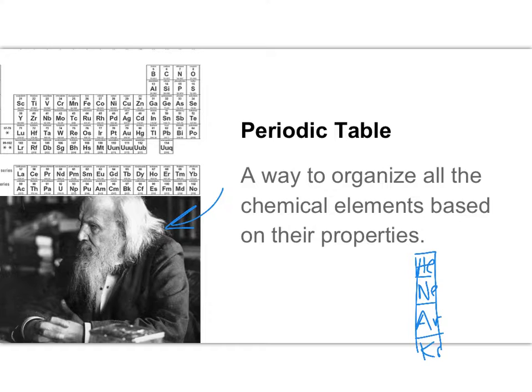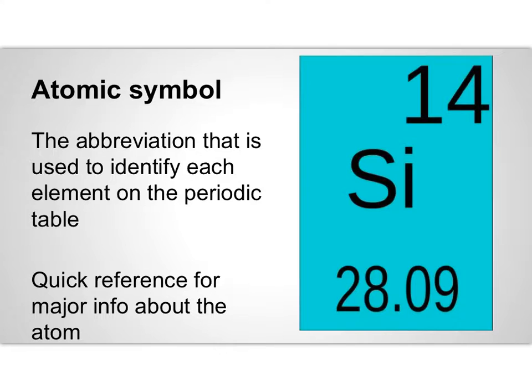So Mendeleev, this cool guy here, was able to figure out that these families on the periodic table, these vertical columns, all have similar properties. They all act the same. So we're able to look at this periodic table and all of these elements that exist in our natural universe and see how everything fits together in this big, giant puzzle. But what we really care about right now is what is given to us on the periodic table in terms of information.